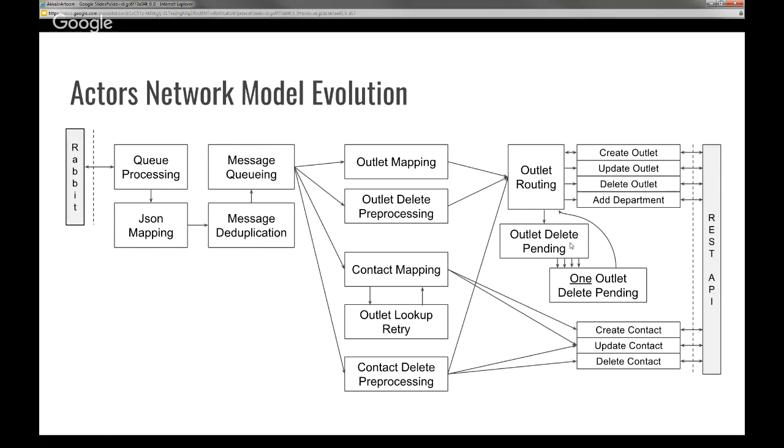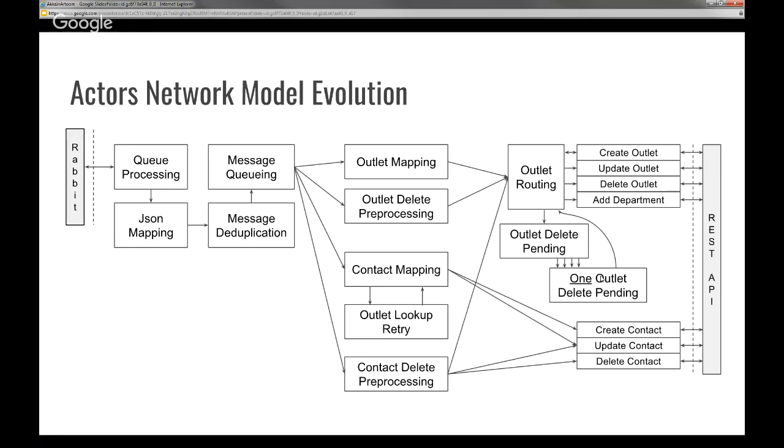We solve this by adding the outlet delete pending actor, which is creating a separate actor for each outlet that is waiting to get deleted. So this is the case when I was talking about how we at one point use child actors.